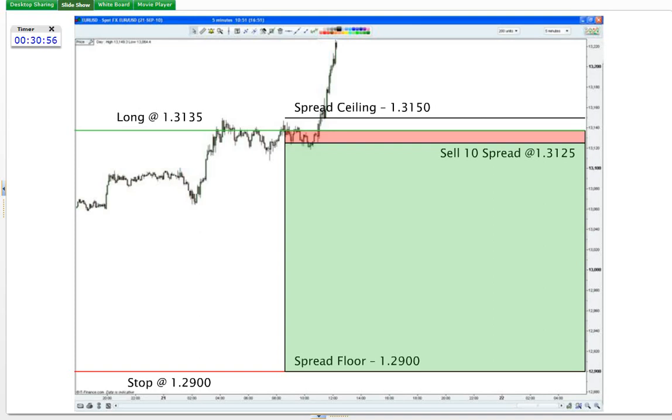The upside, what if the market goes in our favor? Because this is really what we want. I like trading the underlying markets because I have unlimited profit potential. The problem is it can get kind of risky, as we saw in the other one. The shakeouts, terms like stop hunting. Now I was able to move my stop farther away. So now, because I traded the spread, once I hit 131.50, my spread is effectively off. So from 131.50, now I'm making money. Now it can run for 200 pips in my favor.